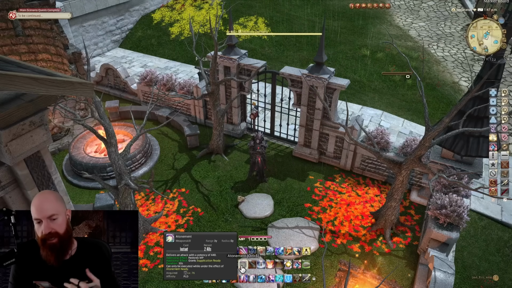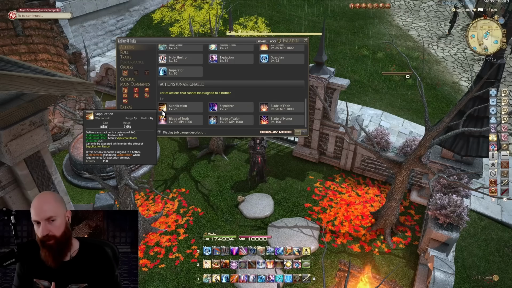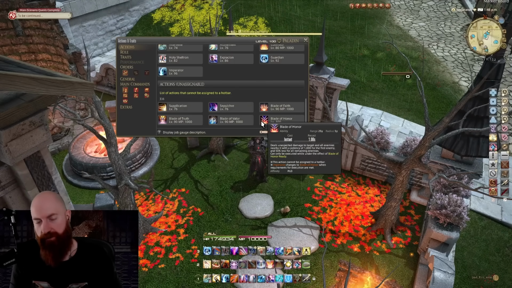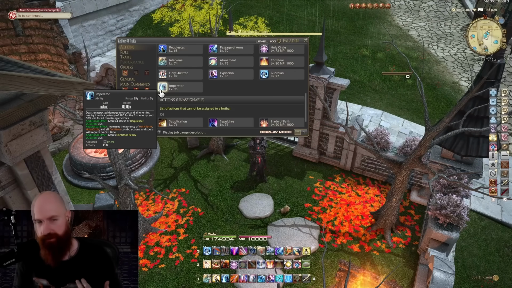Also, Atonement got upgraded to 2 extra abilities: Supplication, which does a little bit more damage, and also Sepulture, which does a little bit more damage. It also got Blade of Honor, which is an off GCD after you use Blade of Valor. Wreck was also upgraded to Imperator. The really cool thing about this, man, is a 25 yalm range, which is really cool.